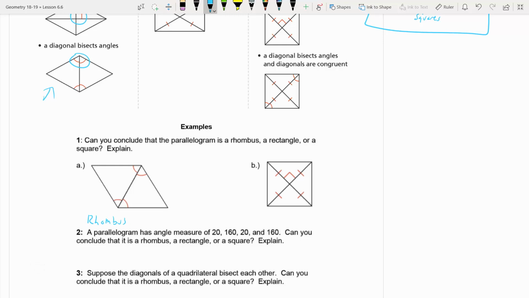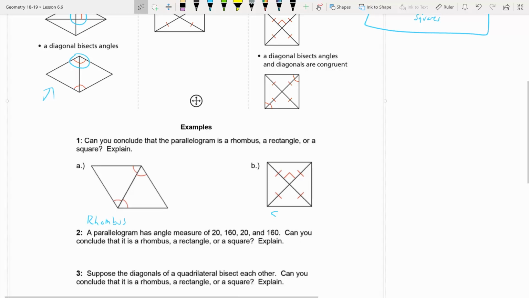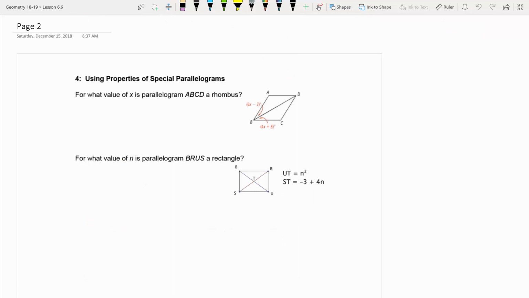In my second figure here, the diagonals appear to all be the same measure, and I've got a right angle in the middle. So the right angle in the middle tells me it's a rhombus, and the diagonals being the same measure tells me it's a rectangle. And if I have a rectangle and a rhombus put together, that tells me I have a square. All right, let's try 2 more of these, verifying whether we have a rectangle, rhombus, or a square.